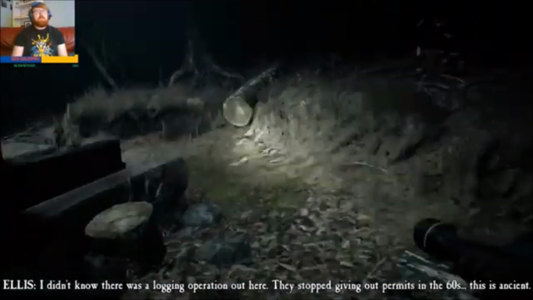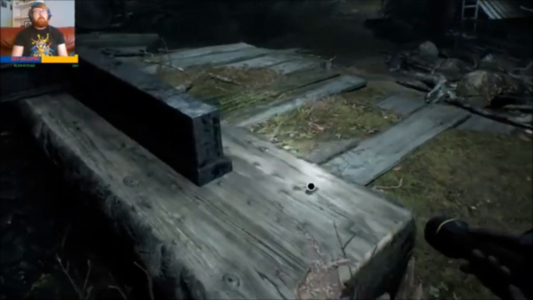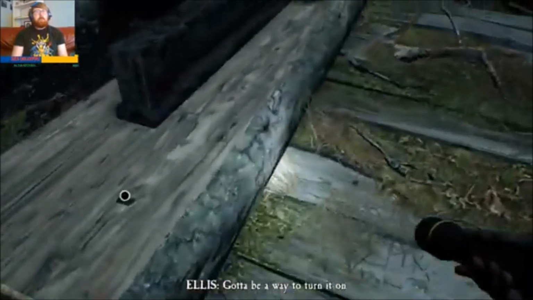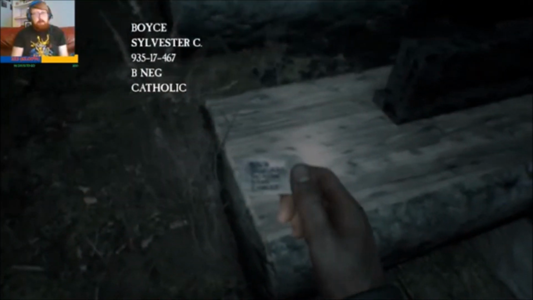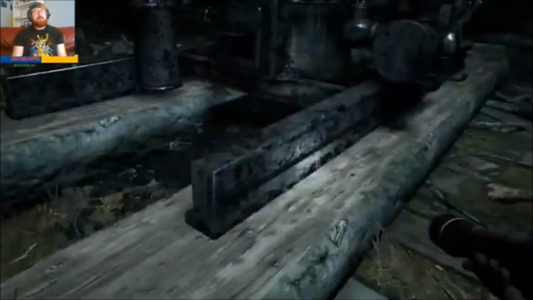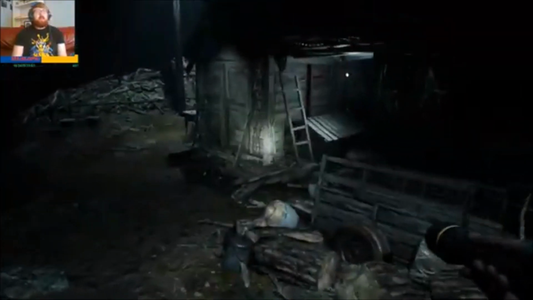Stopped giving out permits in the 60s. This is ancient. Looks like some kind of a winch. Gotta be a way to turn it on. That's a dog tag, isn't it? How the hell did they get here? Sylvester. Well, it's a good lad. He'll keep us safe.